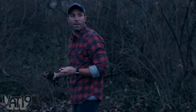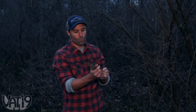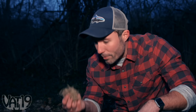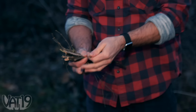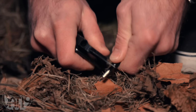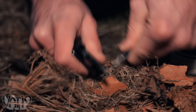But to really see how well this belt works, let's test it outside. So I've been challenged to go out in the woods and start a fire using only the survival belt. I gathered a few things. It's pretty wet out here, actually, so I've been trying to find stuff up off the ground. I actually found some dried up pine needles, which are always good. Found some really dry, fine grass that I pulled apart. Made a little nest here. It's not very windy, luckily, but then I've got my small sticks leading up to some bigger sticks. And let's see if I can get this started before it gets too dark. So right now I'm just shaving some of this off together on this leaf. Hopefully that way when I throw sparks at it, it'll make a bigger ignition.